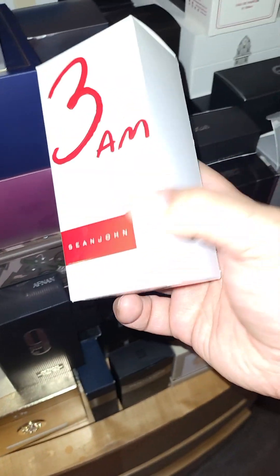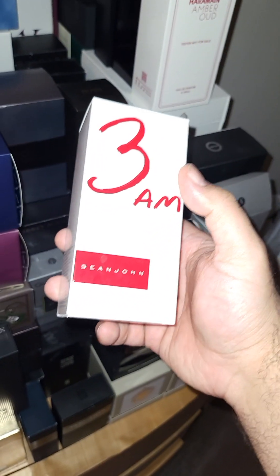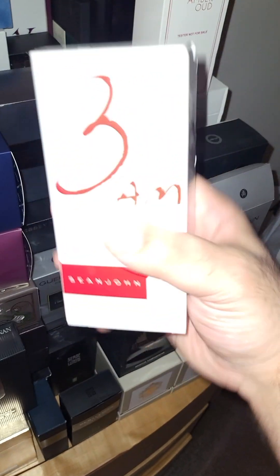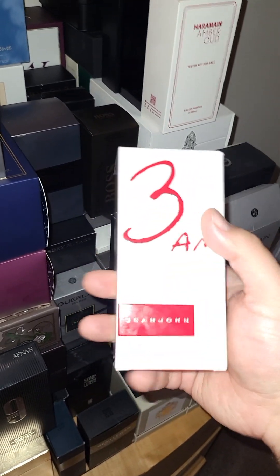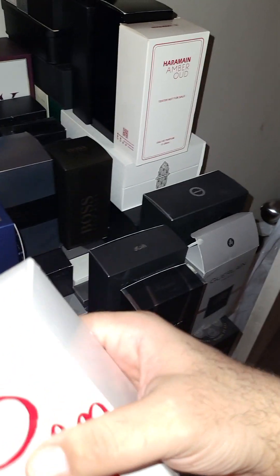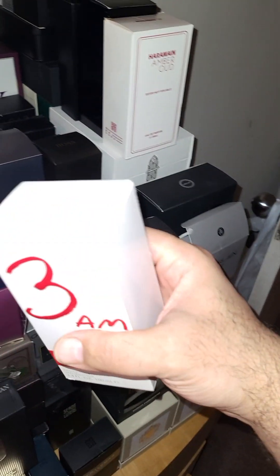Another one right here — I got this for $20. This is a perfect summer scent and gym scent. It's pretty much coconut and pepper, lasts about three to four hours. Spray heavy, who cares — $20. Buy two of these and they'll last you the whole summer for the gym — 40 bucks for your summer cologne.